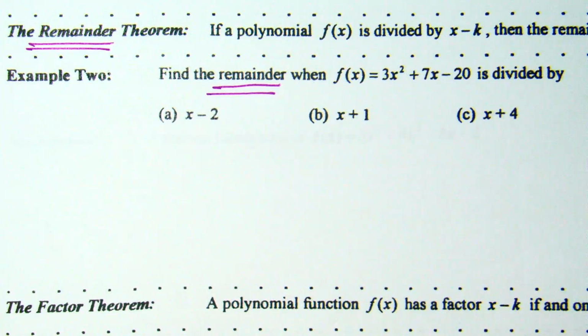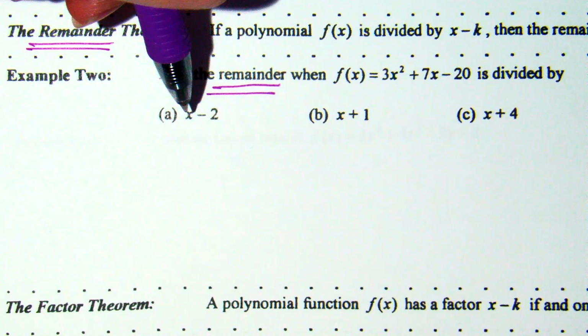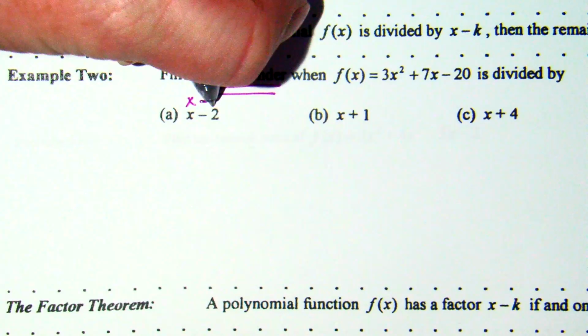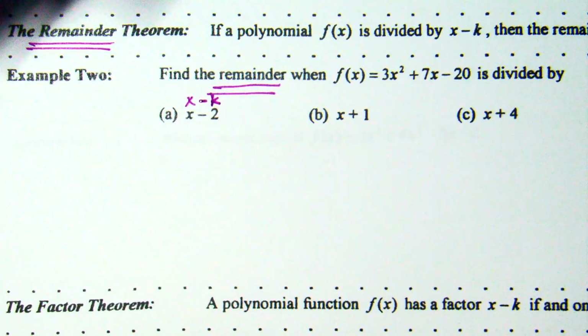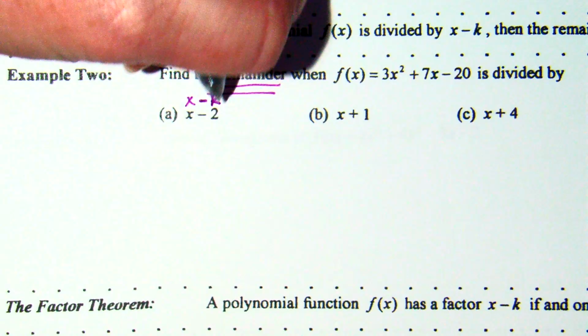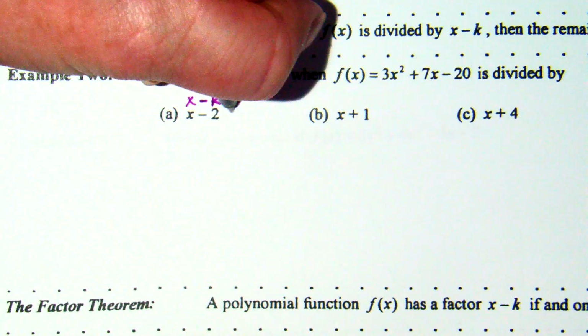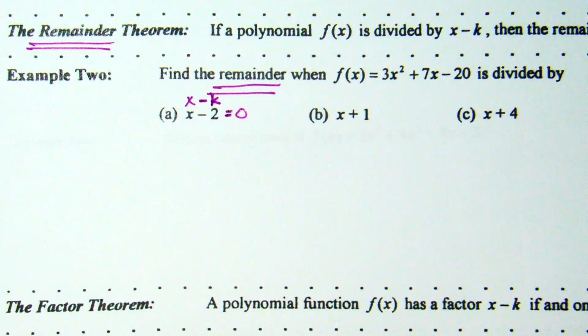Another way I think about it is if they give it to you as x minus 2, everybody can easily set that equal to 0, can't they? And then you can solve this, and the value we're using is 2. So, in order to find the remainder, we need to find f of 2. That's all we do to do this problem, folks. f of 2 means I take 2 and do what? Plug it in. Yeah, plug it in for all the x's. So this is going to be 3 times 2 squared, plus 7 times 2, minus 20. 3 times 2 squared is 12, plus 7 times 2 is 14, minus 20. What is 12 plus 14 minus 20?